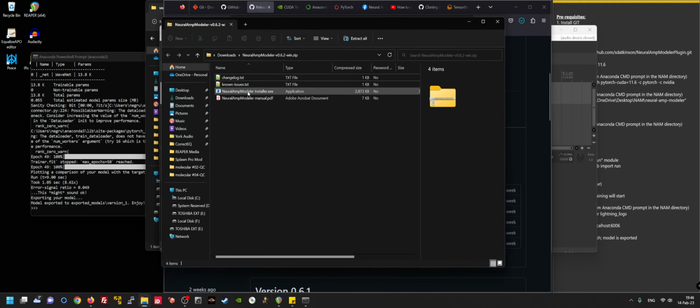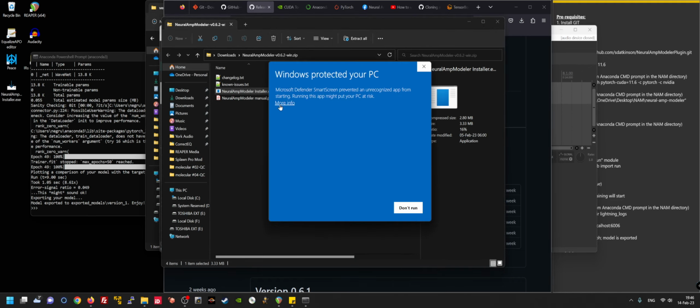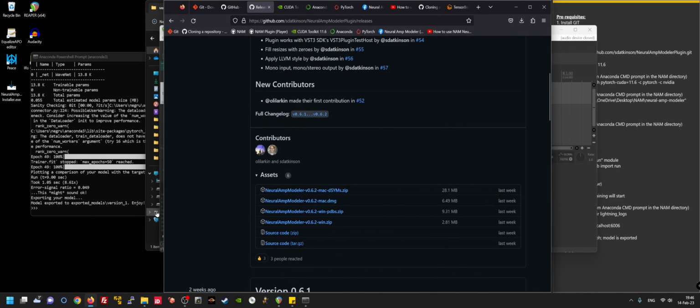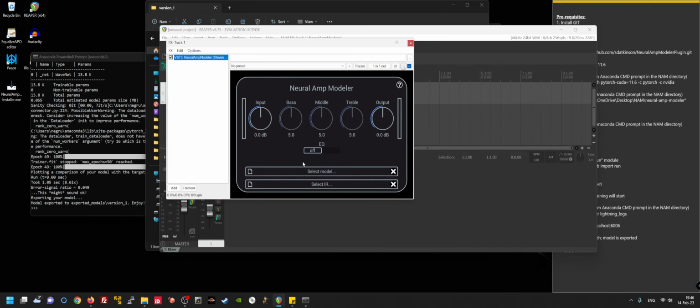Then you just follow the prompts, and that's going to install Steve's plugin, which is able to load these model.nam files. Okay, and this is what you'll see.